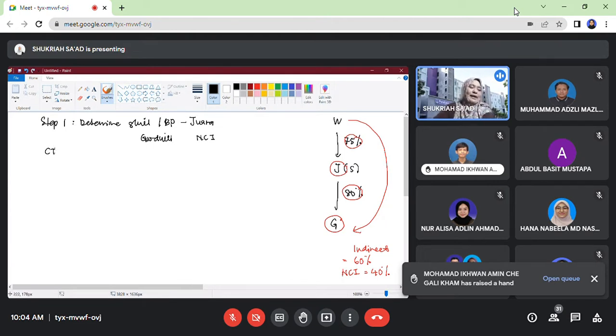If you look at back the question, WIRA acquired Juara. WIRA acquired ordinary shares and preferred share. If the question give you this kind of question, kita kena record separately. Kita kena determine goodwill separately. First, determine goodwill untuk ordinary share dahulu. Then followed by preferred share. Tak boleh in one working. Separately. So kita start dulu.